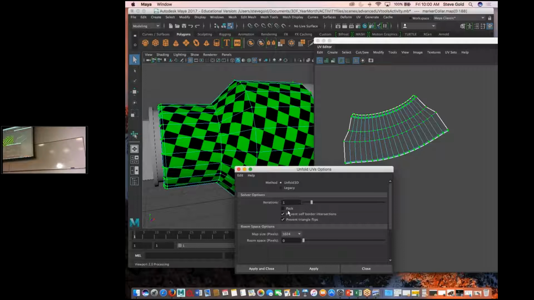Just trying to fix a couple. Yeah, that looks a little crazy right there. Yeah, just trying to fix it up. I don't know, it just happened. Oh, okay. Well, Z back a couple of steps and kind of try to undo that. There you go. Make sure you attach the correct edges to each other. So you want to grab these guys down here and sew them to the, well, not all of them, just there to there. There you go. Double click. There. Now sew those two together. Yes. Yep.